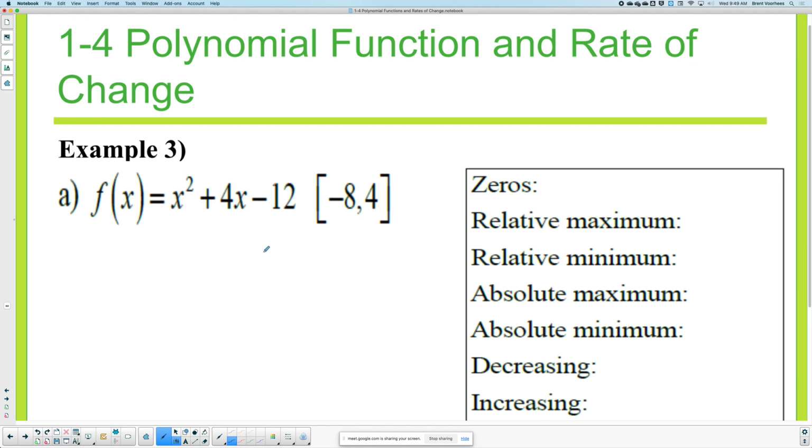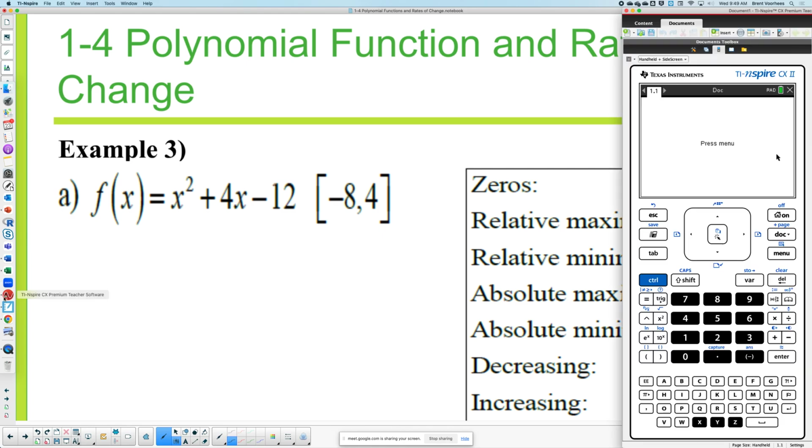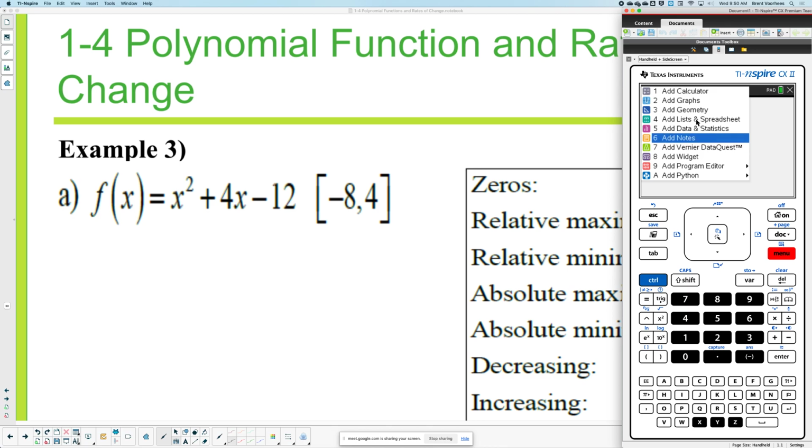You said y'all won't need calculators that much. Oh, I was lying to you. First day, I just lie to students the first day. That's not true, but that's what happened.